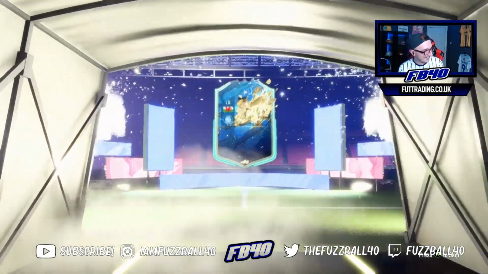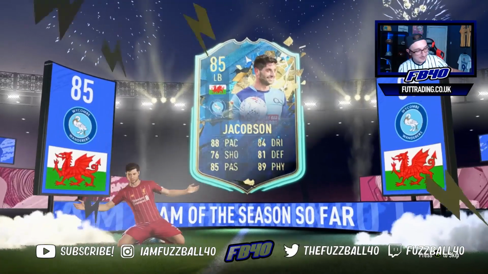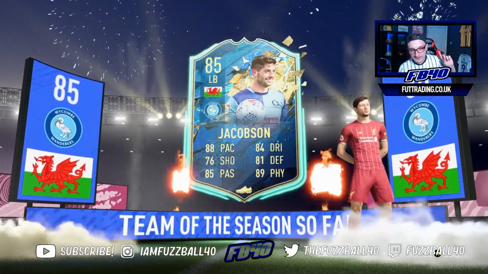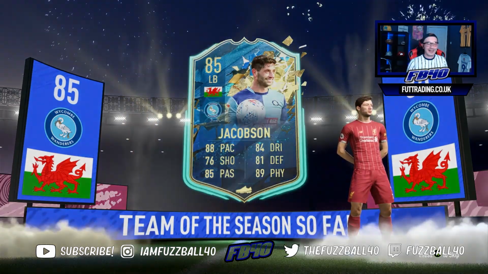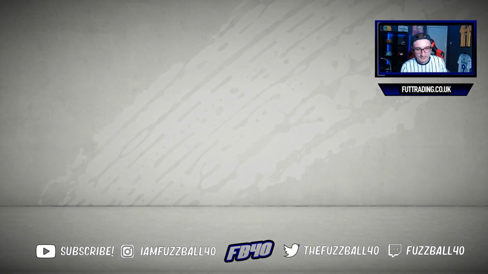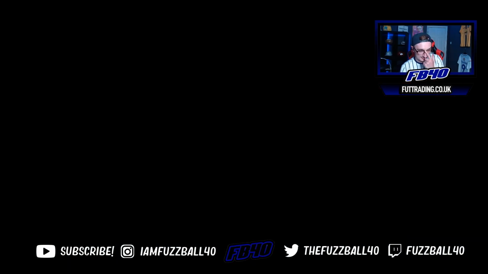Luke's getting some stinkers. To be fair, this guy scored the penalty that got Wickham promoted and made the Beast happy, so that's what matters. Oh yeah, that's really going to help him. It's going to do lots for Luke. 85. I mean, you have got over 9 million coins. I don't think it matters too much, but the next one.